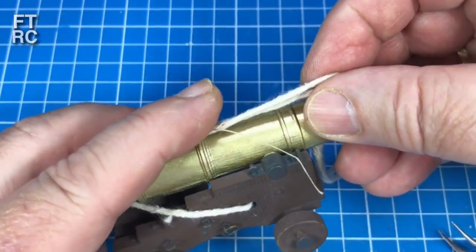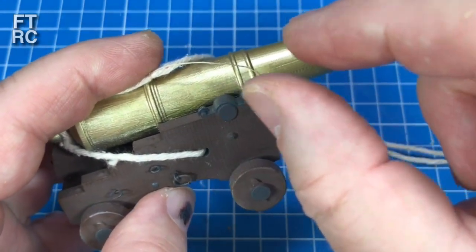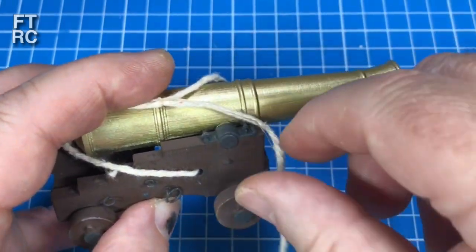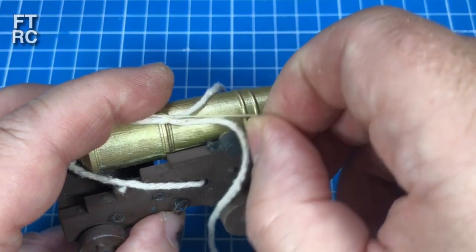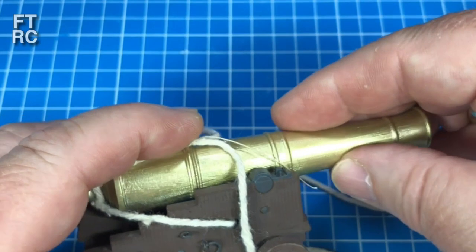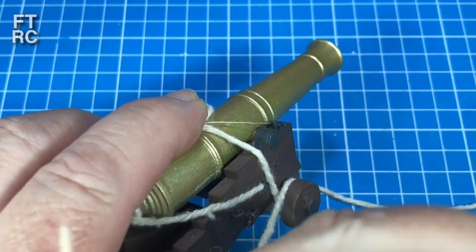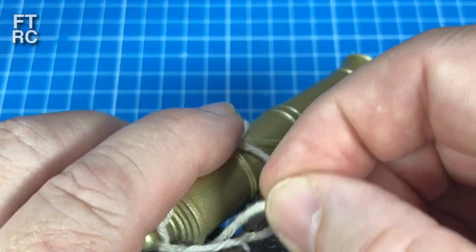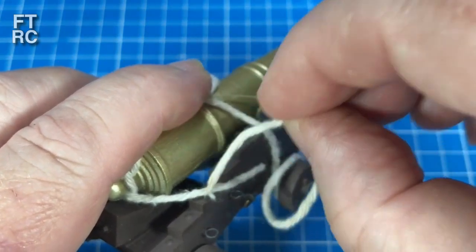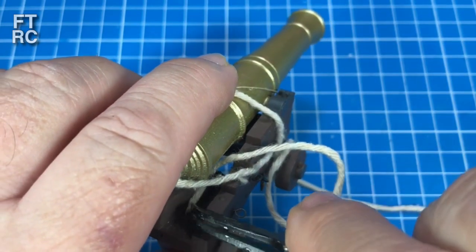Now, here's the trickiest bit, because we don't have hooks on our model, tying the little ones, right? There's no hook. So I came up with this idea and it kind of works. It's cheating, but in the end, it all comes out in the wash. I take this down underneath. You've got to keep that in that position there, right? Down and underneath the truck, okay? Up and over and through the back here. And it's actually not that hard to do on the small ones. You've just got to basically make sure you've got this little opening here and you can prise that open so that you can then get in and grab your rope.